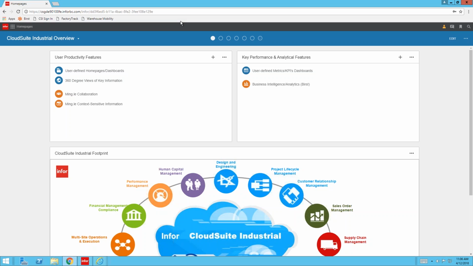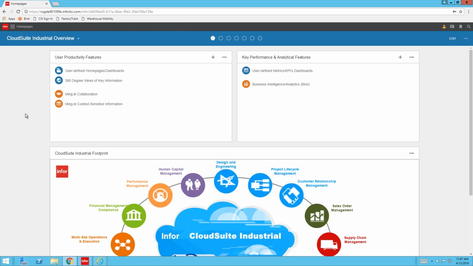that's available. And CloudSuite can be deployed a number of different ways. You're going to have the freedom to choose whether you deploy it in a cloud or software as a service type subscription model. It can be deployed on-premise, or it could be a hybrid of the two, where I'm in a hosted type scenario. So you're going to have the flexibility to deploy the solution the way you see fit and what's best for your organization.